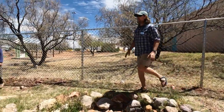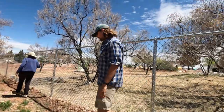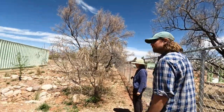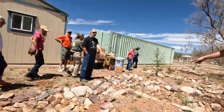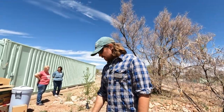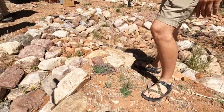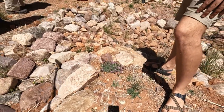All right, so let's move down this area, and if you've got questions about what plants are or any of that stuff, we can stop and talk about them. Oh, this one's doing great now. We didn't plant all these. Some of them, like the ground cover here, just started on its own. Yeah, this is a native plant that just popped up on its own. This is astragalus or moon seed that just grows natively around here. There's a bunch of native plants. That's going to be a great ground cover.